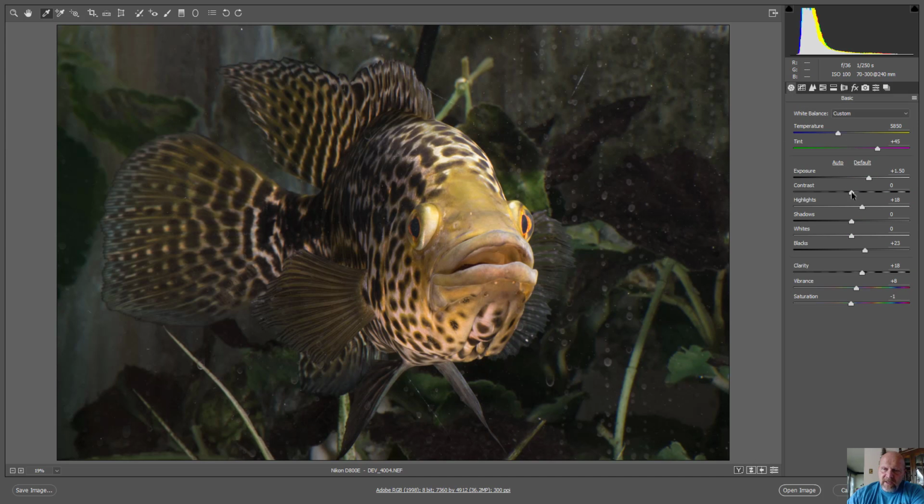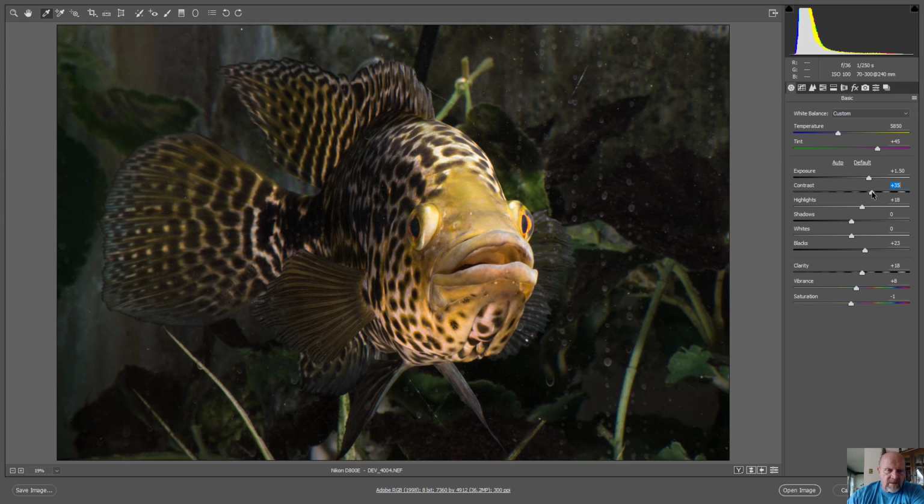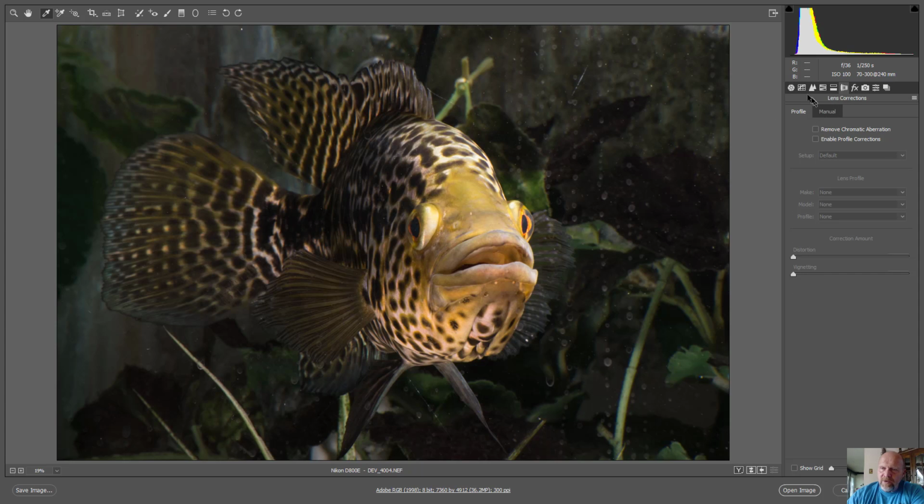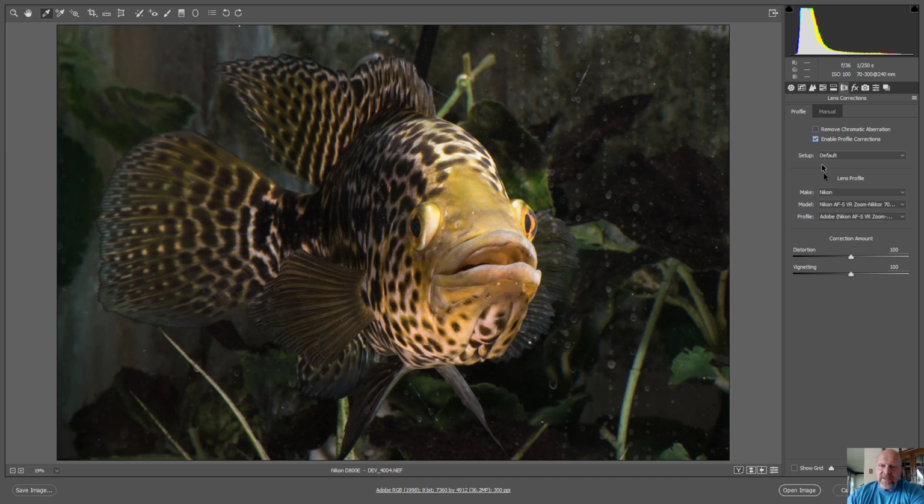I'll go back here for a second and bump up the contrast. That'll help improve some of those colors. And going back to, this is very important, over to the folder here and enable profile correction. Sometimes it'll change. You can see the camera pop into place. That basically balances the raw converter to be more specific for the filter that you use, which I use the 70 millimeter filter here.